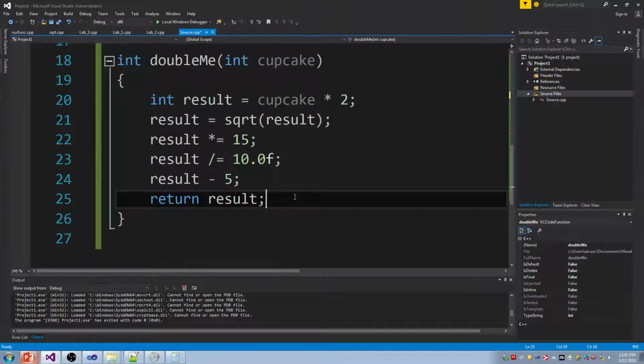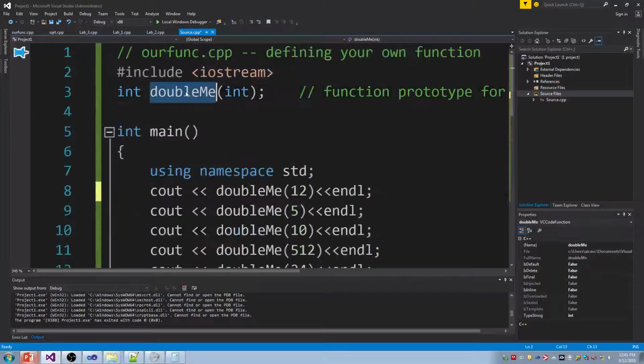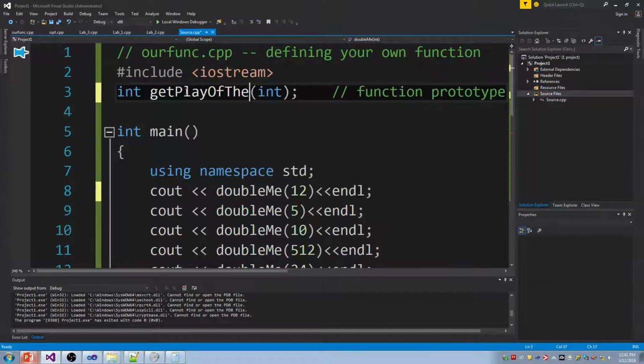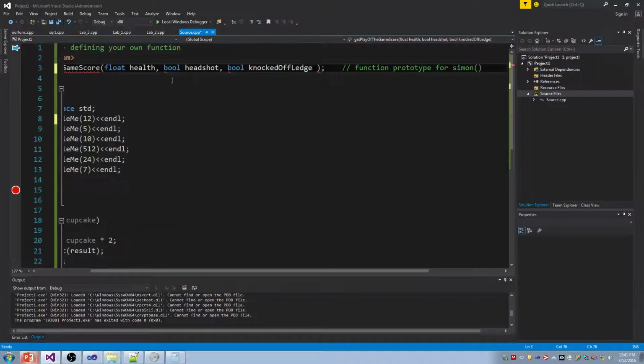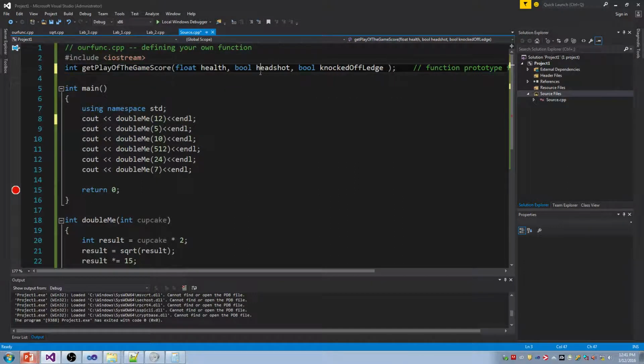So there's something that says, hey, give me the score I got. I pass it a kill. I say, here's a kill, and here's how much health the player had. Here's what I was doing at the time. A function like that might be get play game score, and maybe it takes health, maybe it takes bool headshot, like that. There's a function prototype for get play game score. I would pass in how much health I did for damage, whether it was a headshot or not, whether I knocked them off a ledge. And based off those, I could write that function to do things like this.